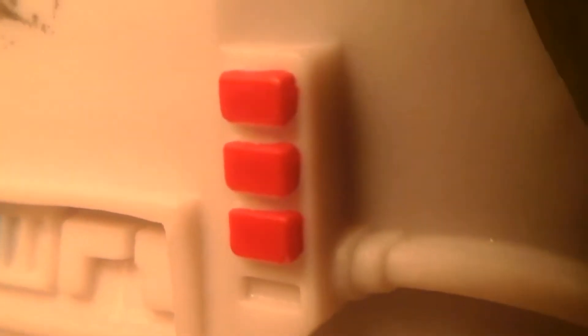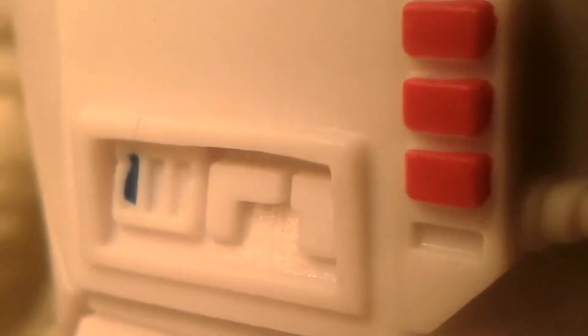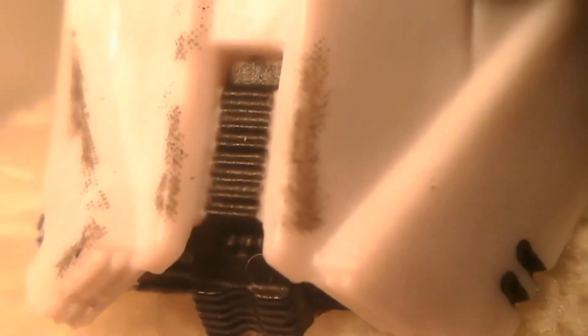Here we go with a super-duper stormtrooper close-up look. Check out all that battle damage on his chest plate. He's got little red buttons there — looks like he could punch a number like to an elevator or something on his chest. He's got some little designs there, and look at all this weathering. He's not just solid white. His codpiece has seen better days, and he's got some little pouches there on his belt. Working our way up to his chest, you can see he's got that fur, and like I said, that fur is super soft — a lot softer than I thought it would be. Up here at the helmet, you've got some more design work, and even his helmet has some battle damage. He has that gold visor, which is very cool, and you can almost see the dirtiness is digitized or whatever, how it's printed on there.